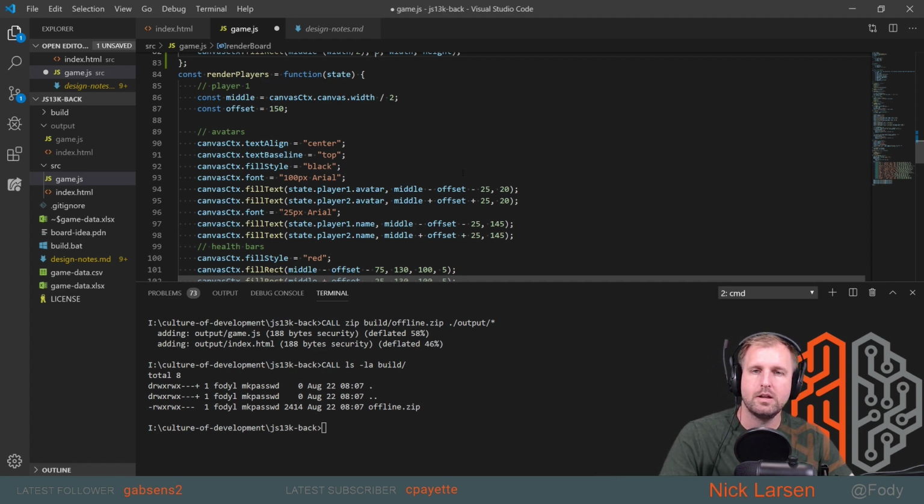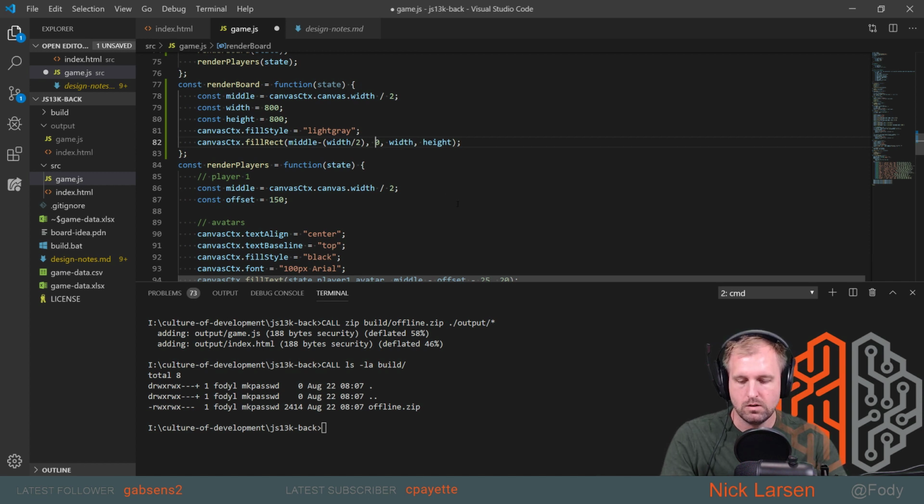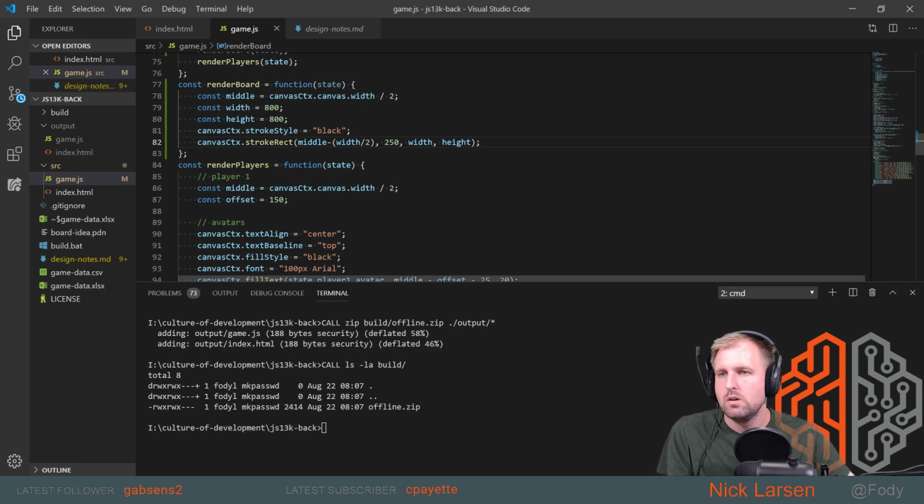We're going to put it at 250. And we want stroke style is black and stroke rect. And we're just going to see if that did it or not.